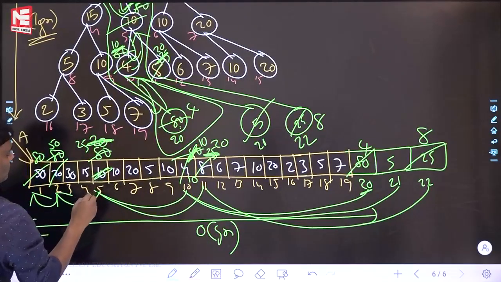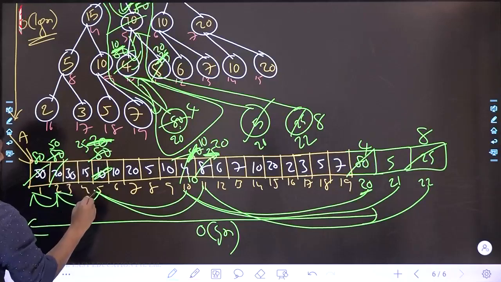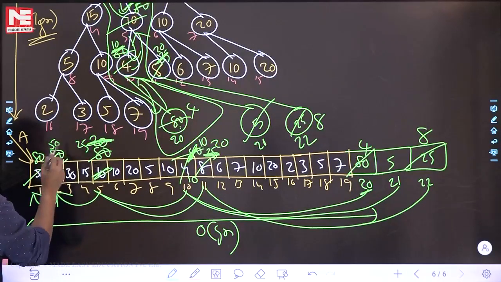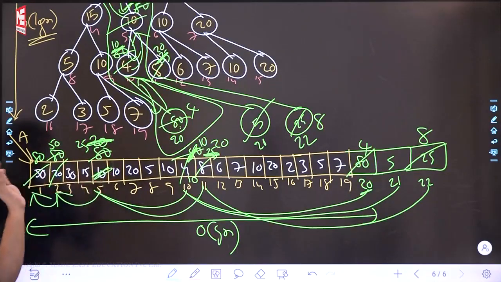Right, this 5 will be in the 5th place, 25. 25 will ask, 5 by 2, 2. Right, this 25 is asking 50, can I swap or not? 50 is saying no, because I am already bigger and you are smaller, no need to swap, like that.